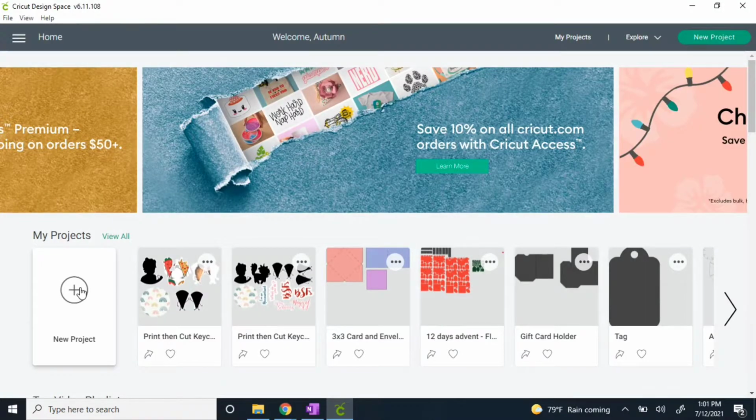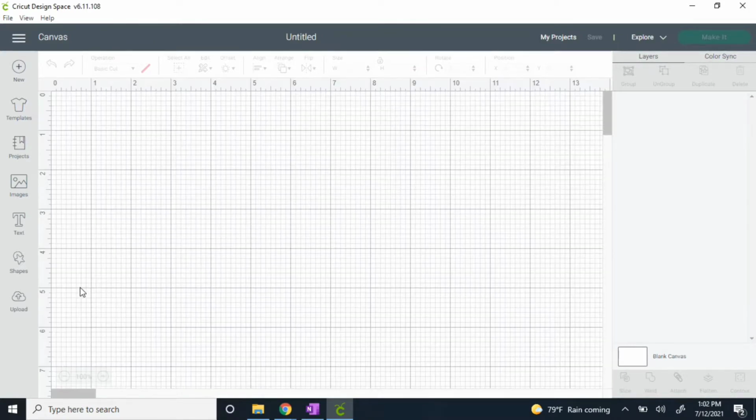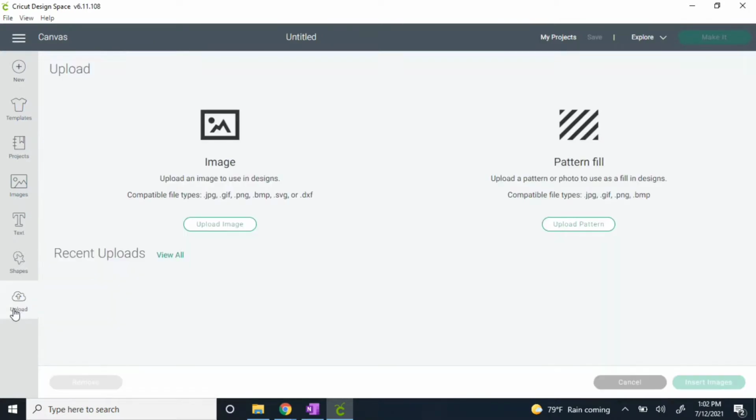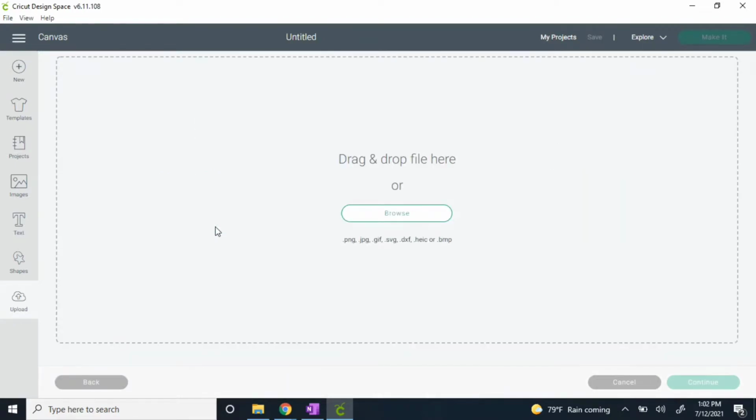So going to Cricut Design Space, we're going to click New Project and you'll see the new canvas pop up. Our first step is going to be to upload the photo that we just downloaded with the background removed. So click Upload, locate your file, and either drag and drop it or use the buttons to navigate and find it.